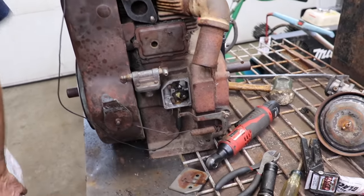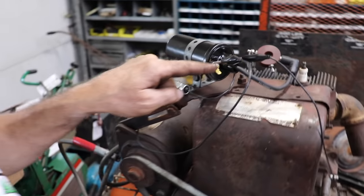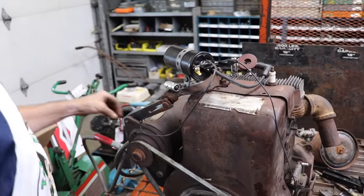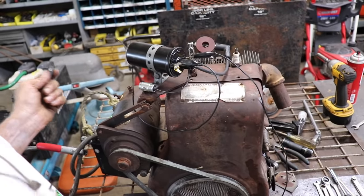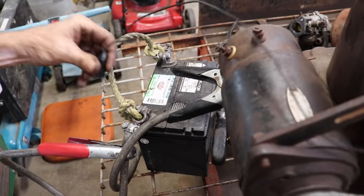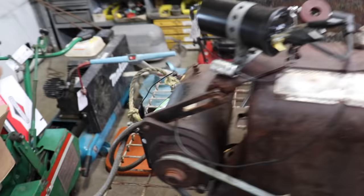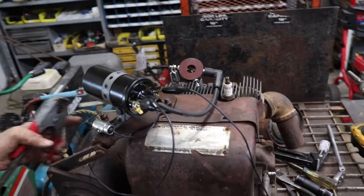under here. And then the positive side, we're gonna run 12 volts. We're gonna have 12 volts to it. So the way to kill the engine is when you disconnect the 12 volts, it stops it from sparking. So now I got my inline spark tester hooked up, and I'm gonna hook this jumper wire to the positive side of the battery. See, we got a little sparkage action there. And when I touch this to the starter generator, we should have spark.